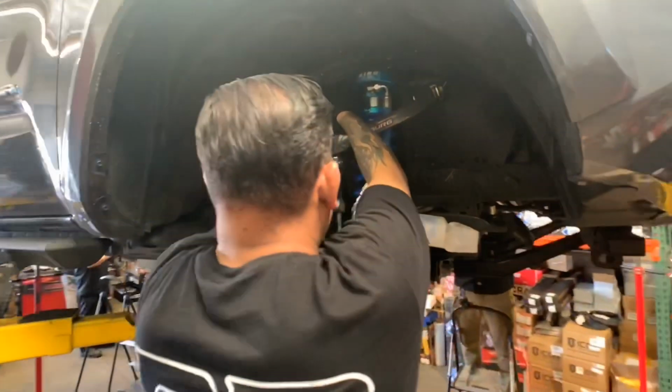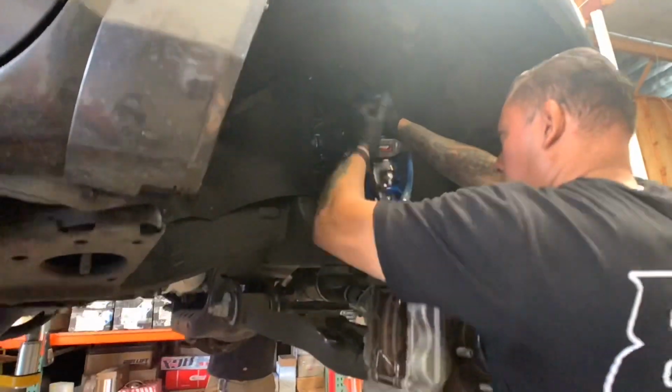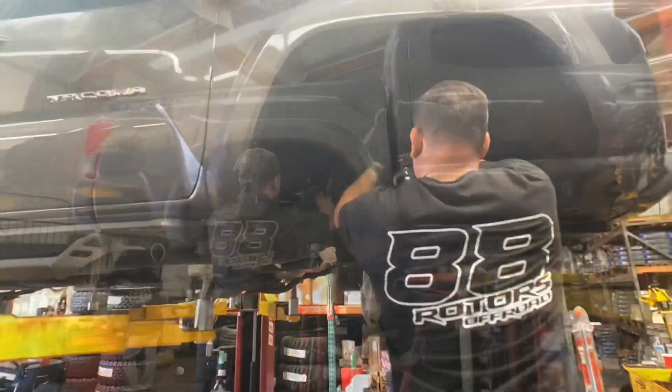Our tech is installing the upper control arms here, as you can see. The King 2.5 remote reservoirs are already installed as well. The only thing left to do is mount up the reservoir after the upper control arms are tightened on.